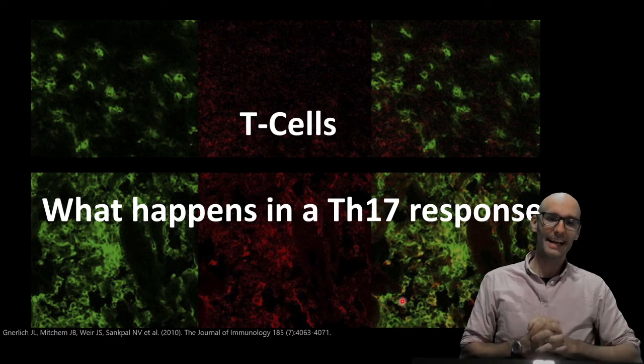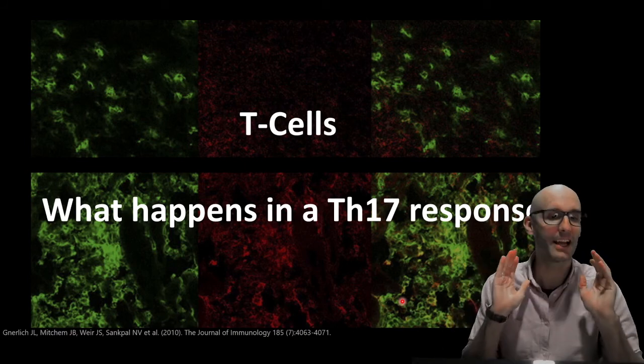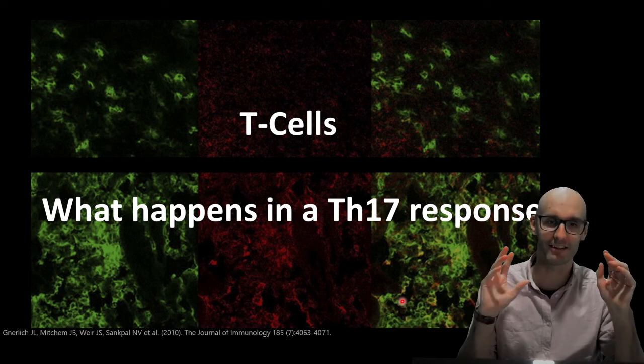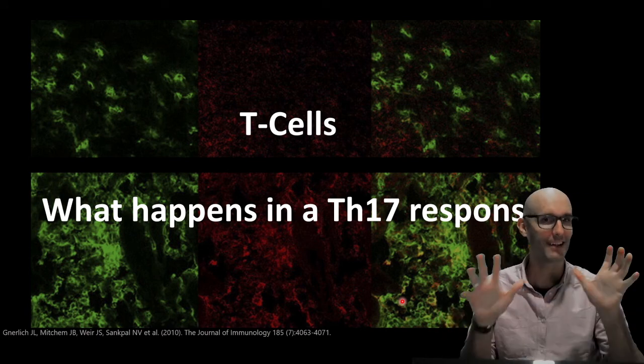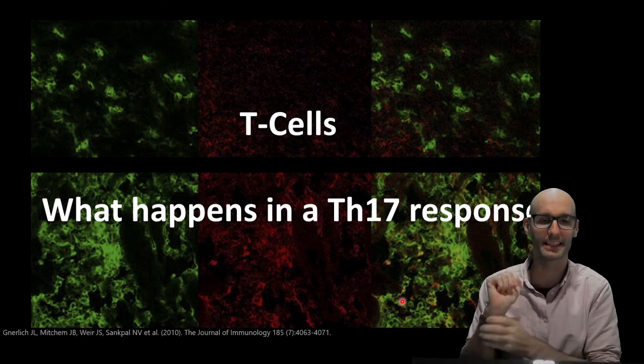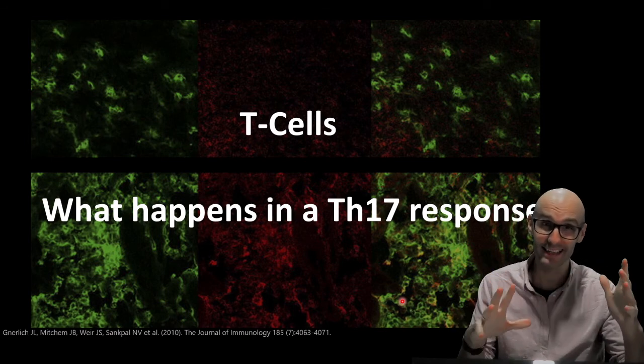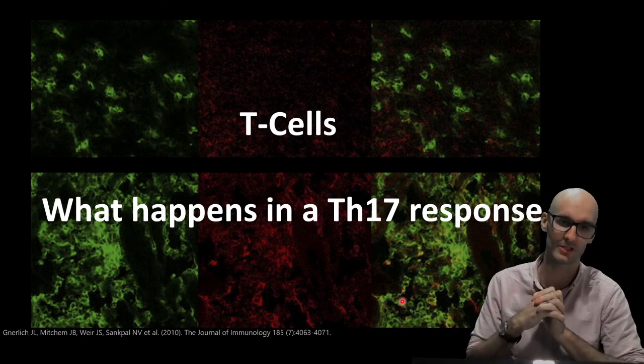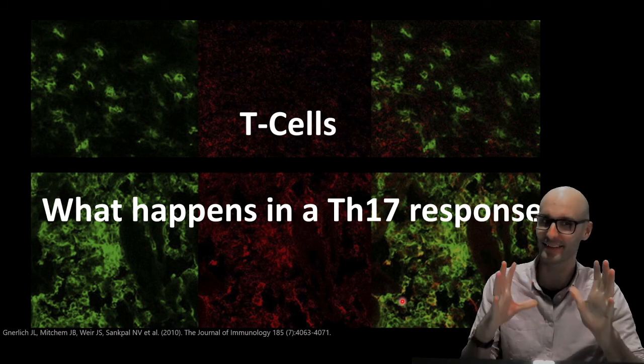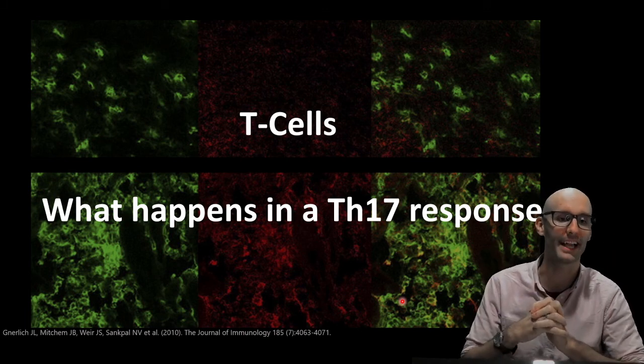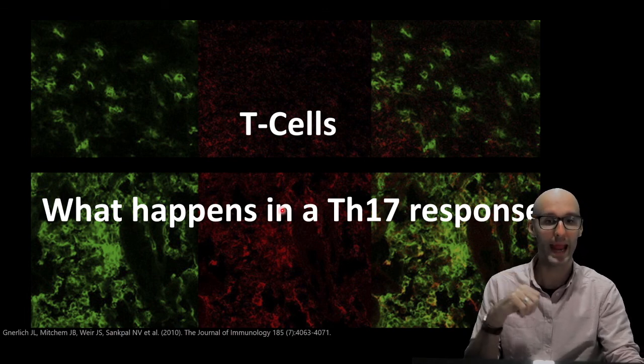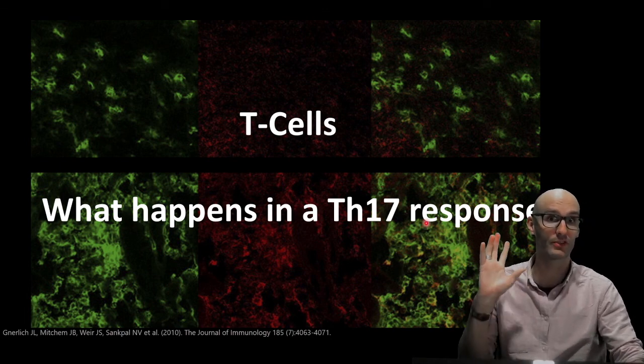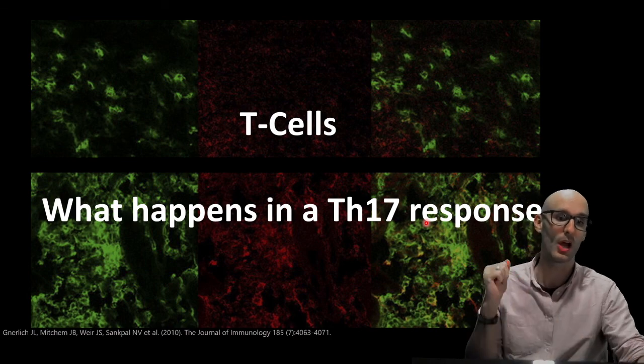So that's how to get a TH17 cell. Now, once again, I've overly simplified this massively, there are several other ways to get TH17 cells going on, and there are a couple of other signaling cascades that can be happening simultaneously to drive a TH17 response. But that's just a real classic way in which you could induce a TH17 response. Up in the next video, we're going to cover what happens in a TH17 response. So now that we've got TH17 cells, what's going to happen?